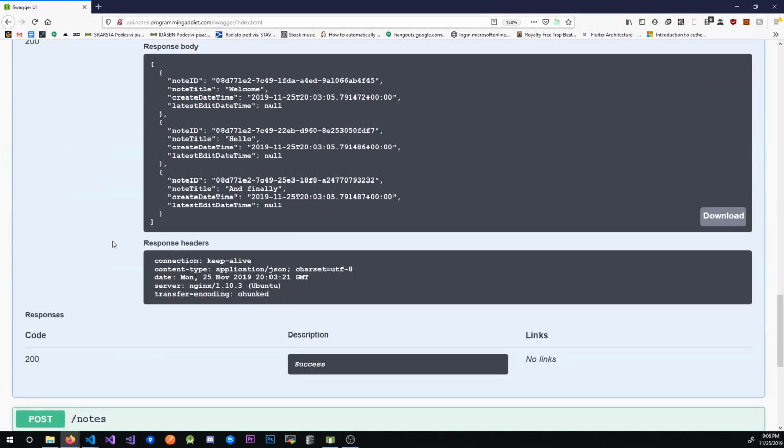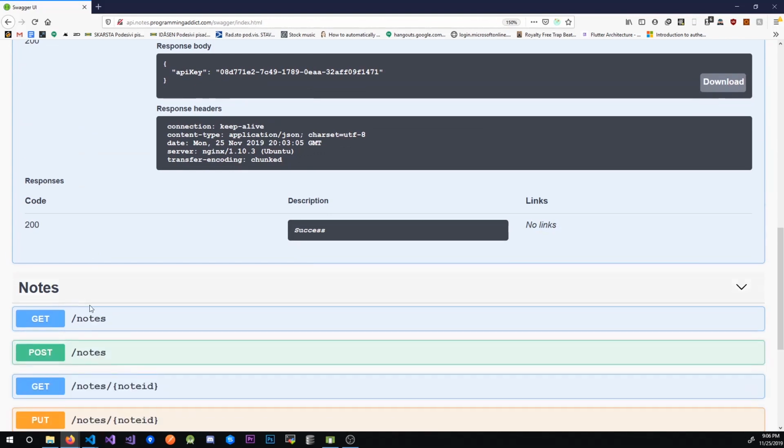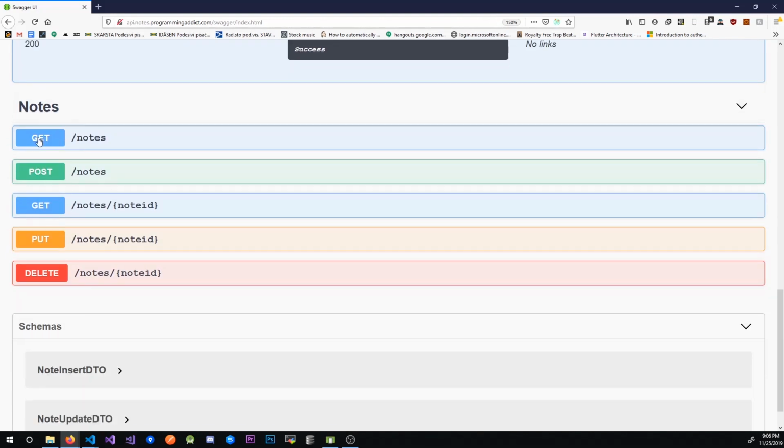So let me kind of explain what these requests are actually about. We have a couple of these request methods, which are get, post, put, and delete. Get is basically used for getting a resource. You're not sending anything to the API except if you want to authorize yourself, or you want to say, hey, I want this and this resource. Even if you send some data, that data is about getting something from the API.